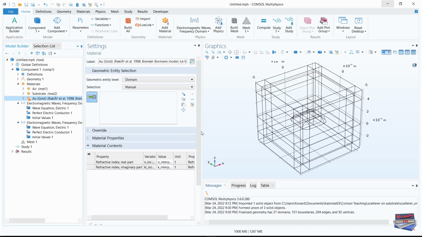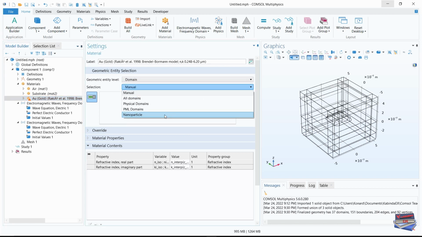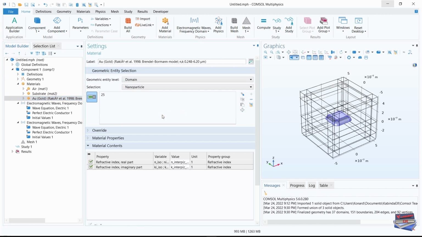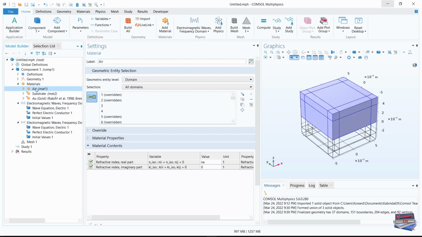So let me make this a bit wider, and from the geometric entry selection, we need to add our gold to the nanoparticle. So we set up all our materials, and this seems fine thus far.